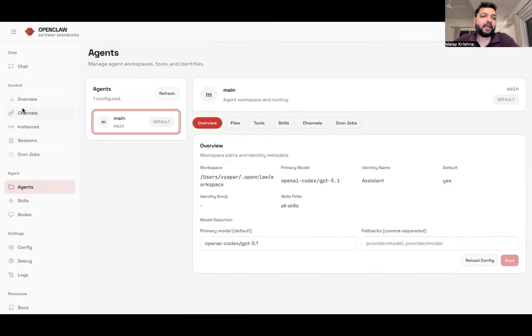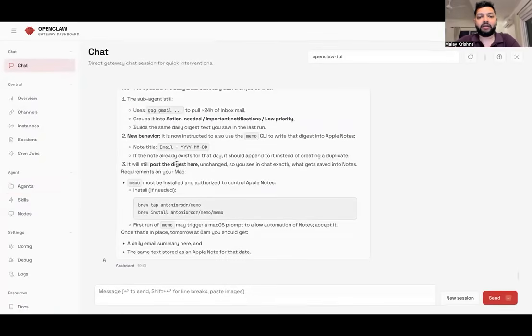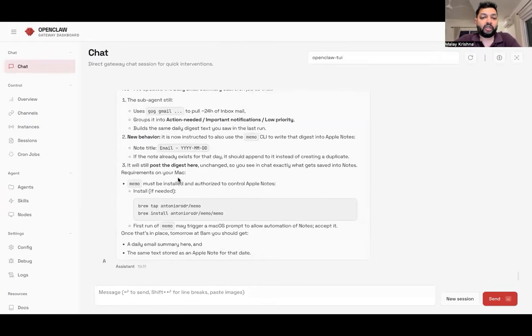So even better. Finally, the last part and the best part of what makes OpenClaw even more powerful is what I said earlier, which is the fact that it has access to all my computer. So, can you find my resume on my system and give me the path?